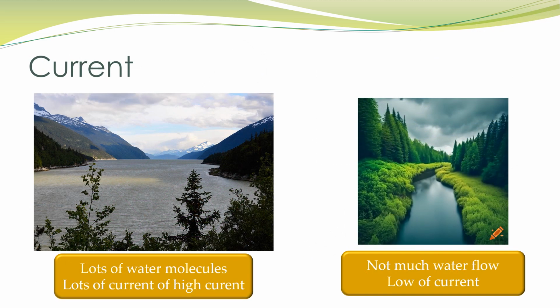Think of current as those water molecules again. This image on the left has a lot of water molecules flowing down that river, so you would call that a high current. Think of that as like a really, really big fat wire, like a big electricity overhead wire or something like that. Those big high tension power lines can carry lots of current. That's kind of like what that's modeling. Whereas a small little stream would be like a tiny little connecting wire or a tiny part of your circuit inside your phone or your laptop or something like that.